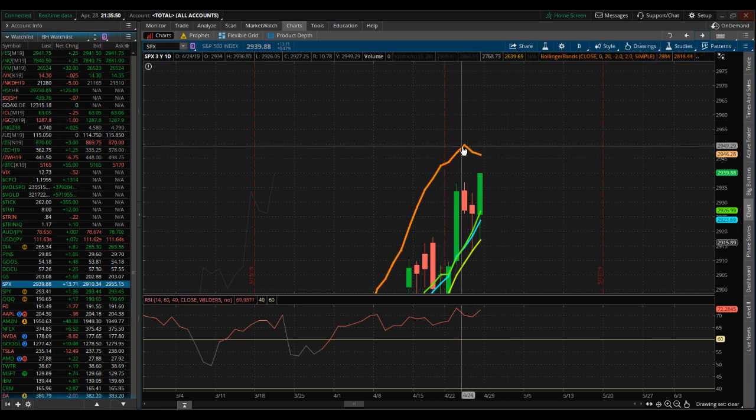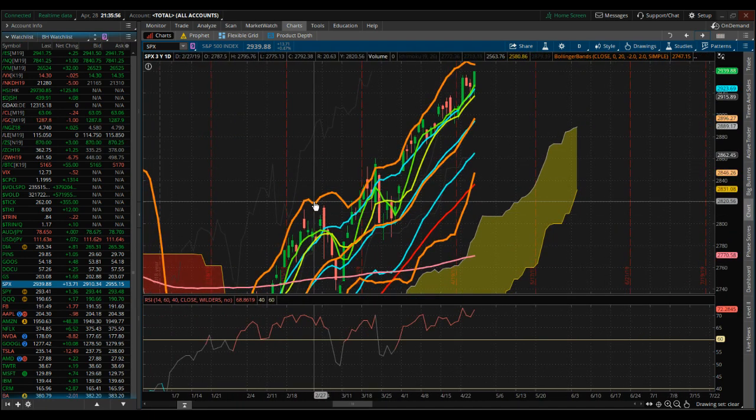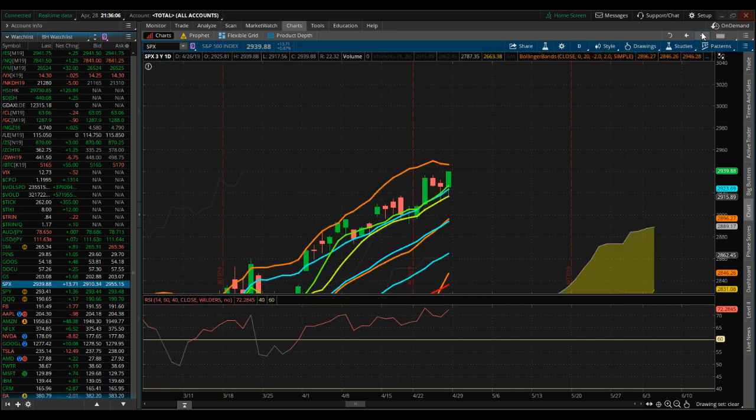I mean, look at the upper Bollinger Band, it's kind of curled down a little bit. We haven't seen a curl down in a while. Not since over here and over here, where we saw some down moves in that zone. So just keep that in mind. We still have to use a little bit of caution moving forward. Other than that, let's take a look at the price action.